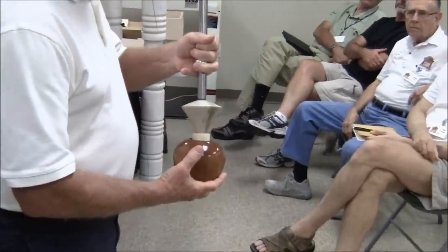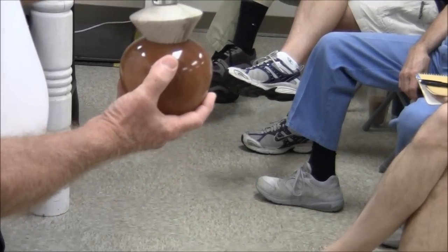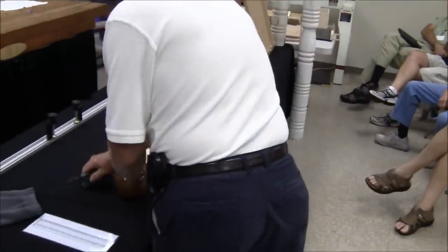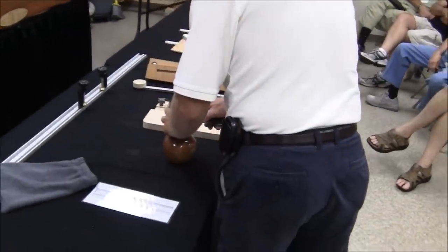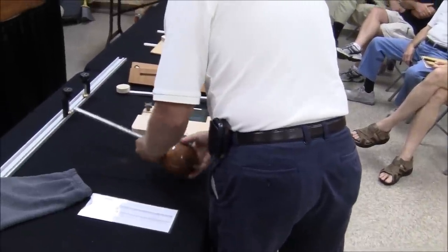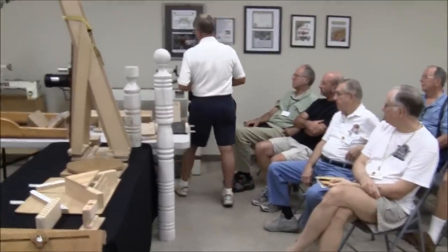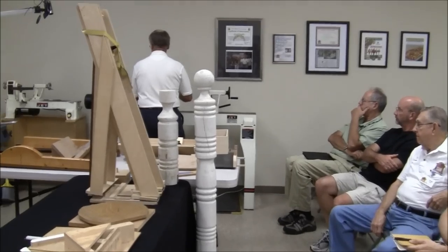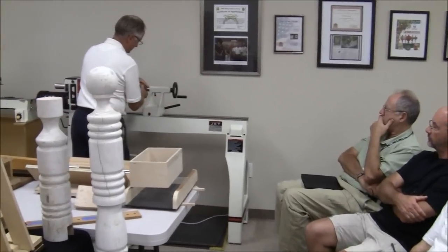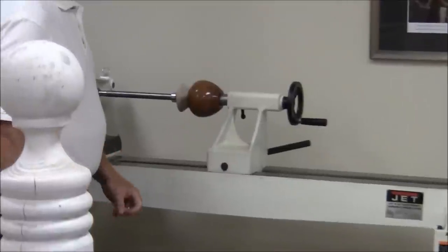But all you do is you just sit this in the hollow form, and you'll see that it automatically centers. Put it down. You just tighten it up. And it just goes over to the lathe. Just put some more tape on it. Bring the tailstock up. And once again, it's got a tenon on the end. Turn the tenon off and it's fine.